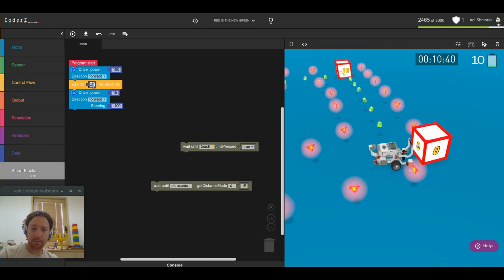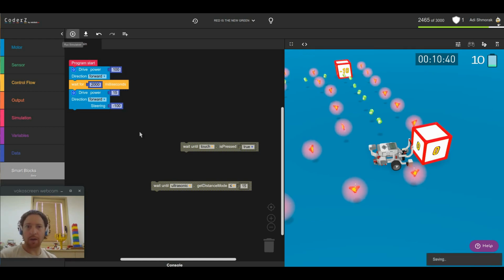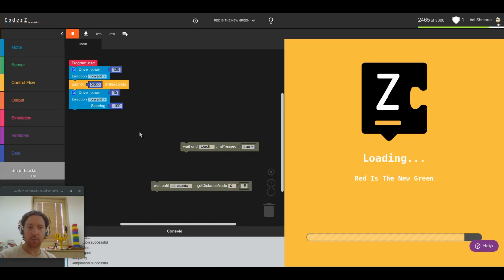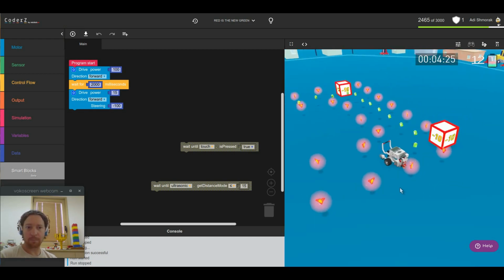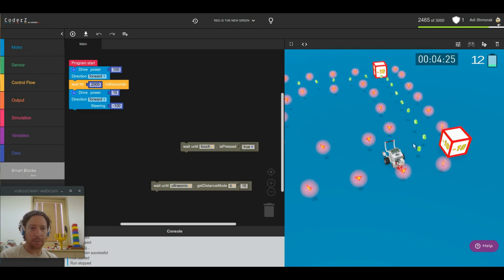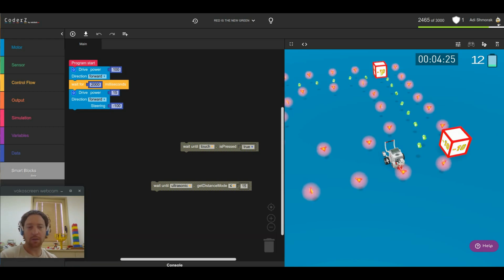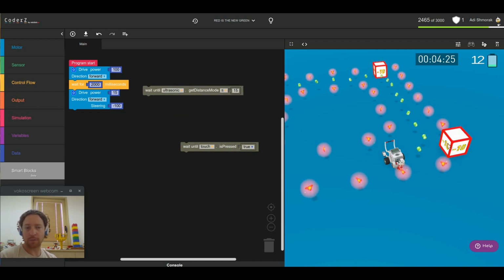I can alternatively also use the wait for milliseconds. I can try different timings, but this would be a lot of trial and error and might not work as well between missions and between conditions. It varies depending on the distance that the container is. For example, if I set it for 2 seconds, then I need my container to be closer to the robot. But if the container is further away, then it won't respond that well. Meaning, if I use time, it will always stop here. But if I use the ultrasonic sensor, it will always stop 15 centimeters away from the container, no matter how far I placed it. So the wait blocks are a cool way to control the flow of the program of the robot. It doesn't stop the robot itself. It just stops the program from progressing to the next command.